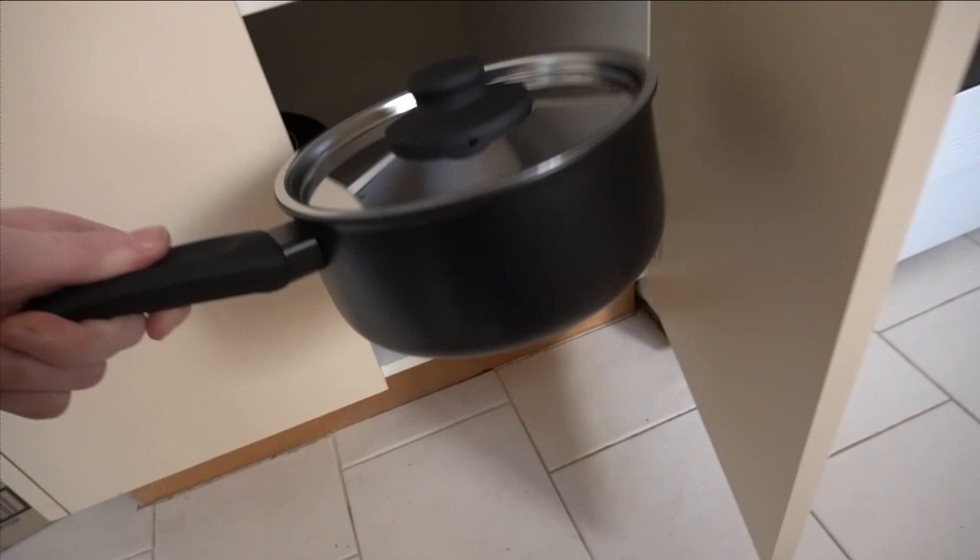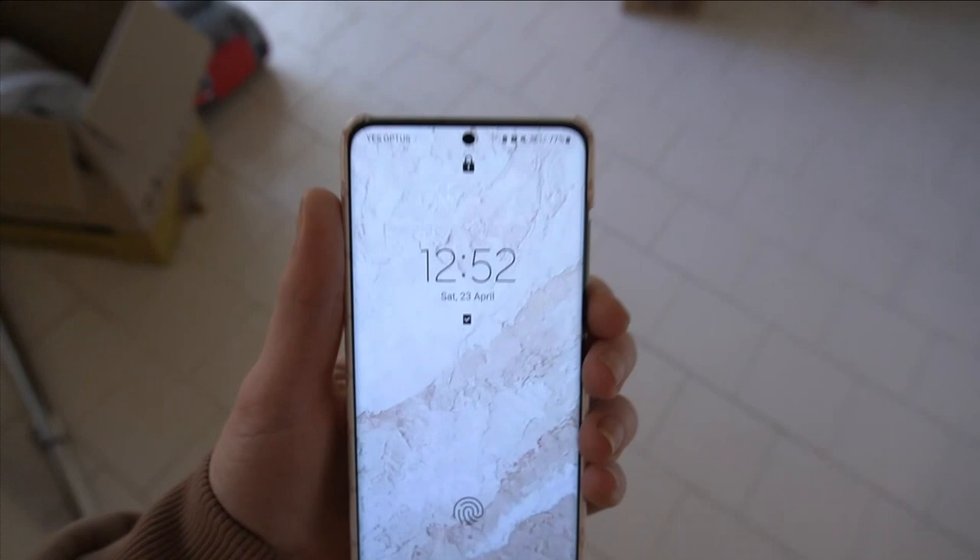I also got this pot from Ikea — it's not amazing or big, but it'll do for now and I can eventually swap it out for a better one. It's currently almost 1 o'clock and I just got an iced latte because I'm so tired. I feel like it's coming along slowly. I was going to move in this week but I'm just going to wait until the floors are done. I also have a bookshelf I want to put together.